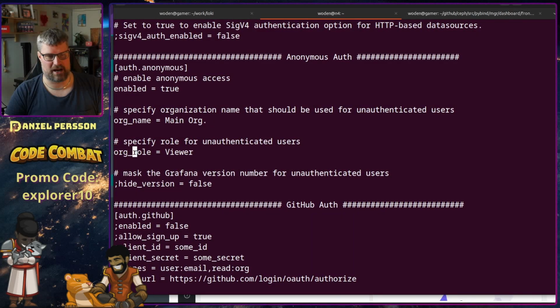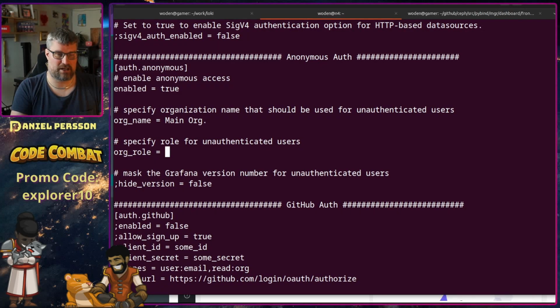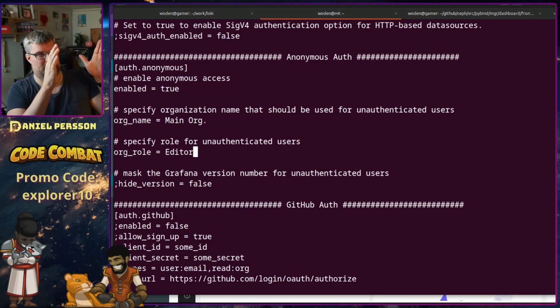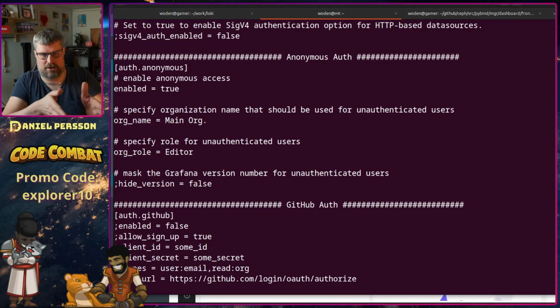And what I can do here, it's probably not the absolute best solution to this, but if I change this to editor, so an editor is someone that can change data, can't remove data sources or handle anything like that, but it can change data. So there are 3 options. You are either an administrator, editor, or viewer.